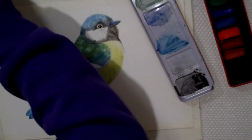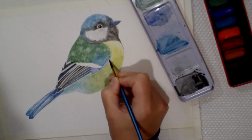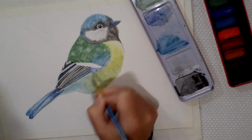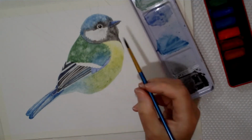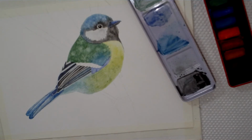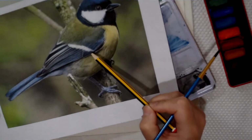Take off that excess paint and just leave it around the surface there. Okay, so we'll allow that to dry, and then we can come in with some darker stripes through that. Now, before I started recording, I took my pencil and drew in the lines that you can see on top of this wing here.